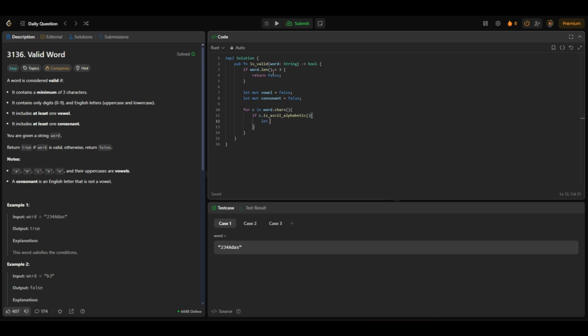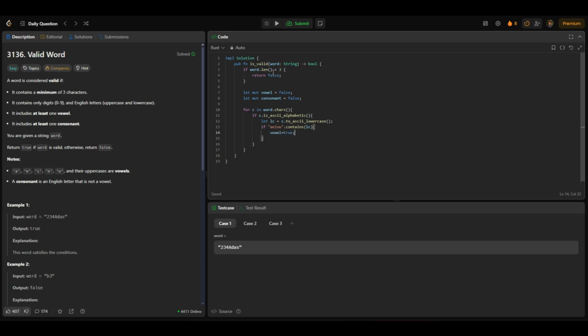And then we'll say let lc, which is our current character, equal to c dot to ASCII lowercase. So notice that we didn't define this one as mutable, because we are not going to change it. We're never going to say lc is actually equal to this now, or lc is actually equal to that now. We'll only ever declare it new for each loop. So if a string AEIOU dot contains our current character, then we are going to update our vowel to equal true.